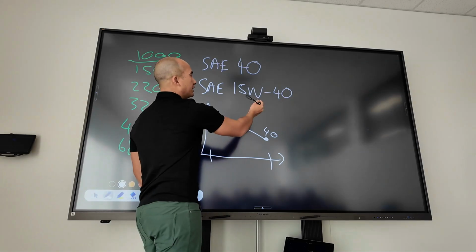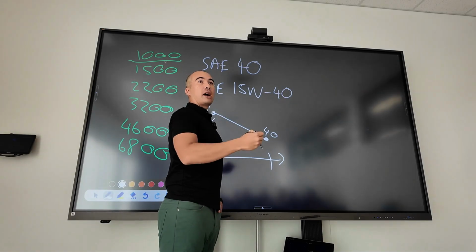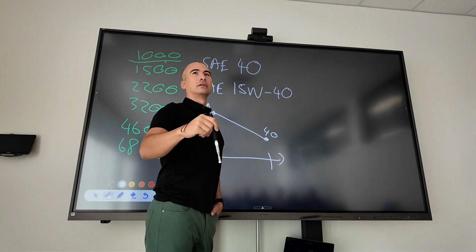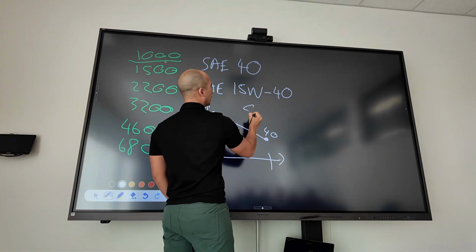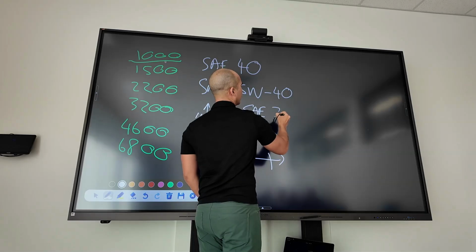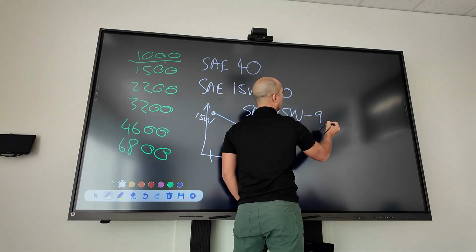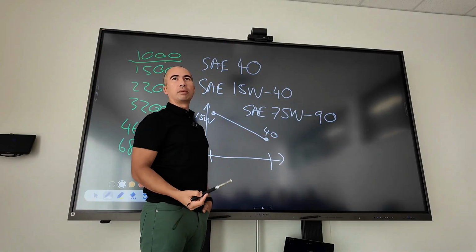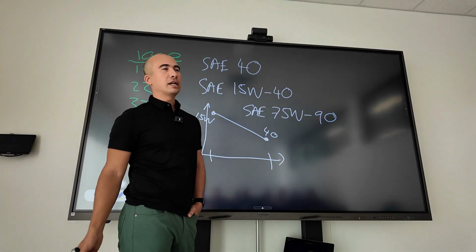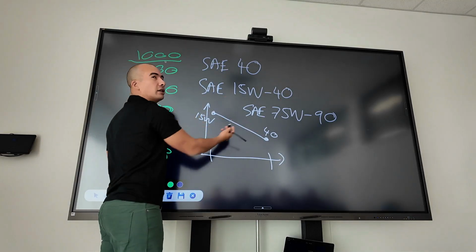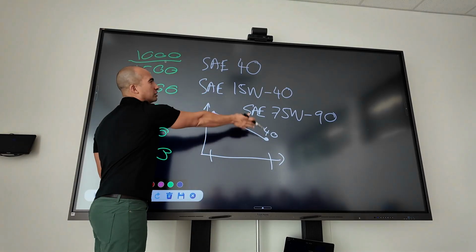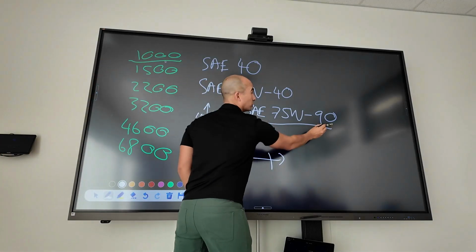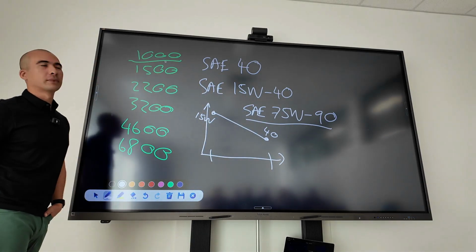If you remember, basically these numbers on the SAE grades went up to 60. Anything beyond that, that's a gear oil, right? So if I saw an SAE 75W90, that must be a gear oil, right? Because the numbers are above 65. So as an example in the exam, they could give you these 3, there's usually 5 options, but let's say they gave you these 3 and said, which one of these is a gear oil? This one, right? It has to be.